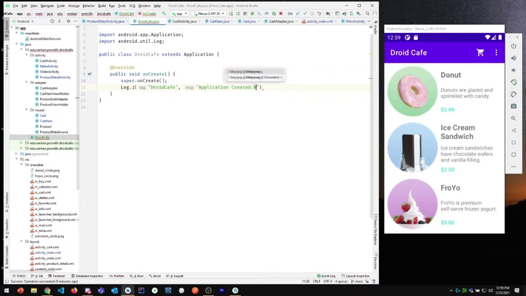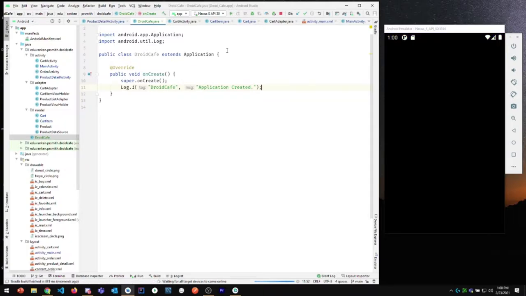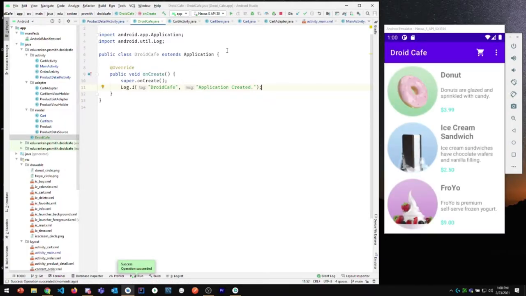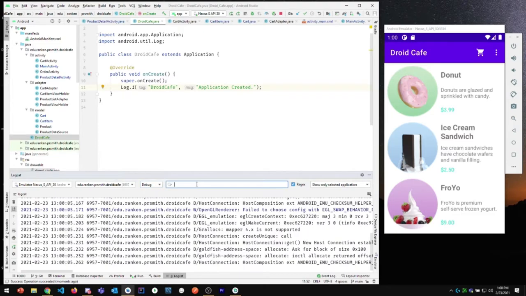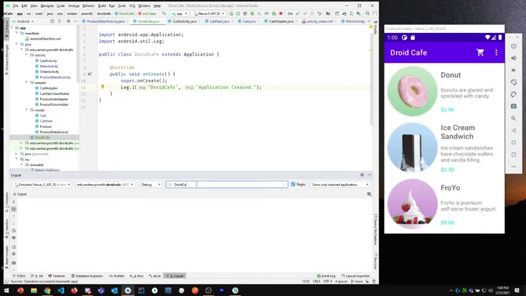As you're going to do stuff with this application class, I would strongly recommend that you always put a log message in here, so that you can see if it actually got created. If I go back to debug and search Logcat for Droid Cafe, I'm not going to find that message. I'm not going to find it because right now, Android doesn't know about this application class, and it's not running any of the code in it. Everybody with me there? It wouldn't be in debug anyway, because it's a Log.i.